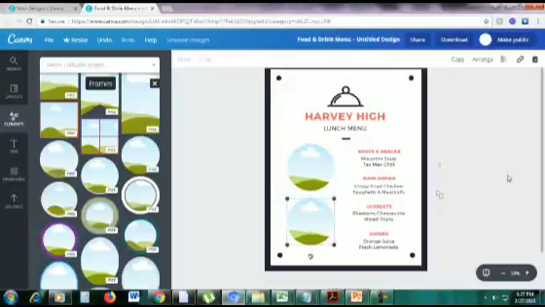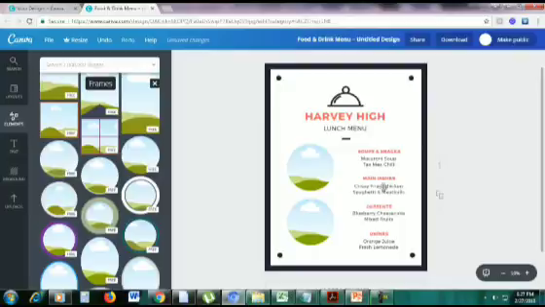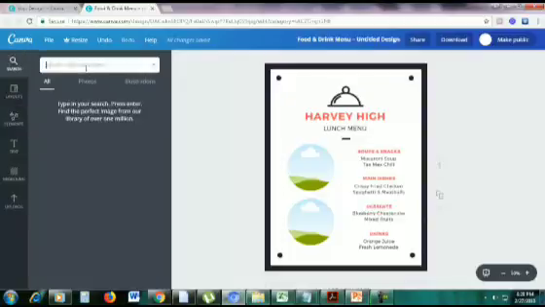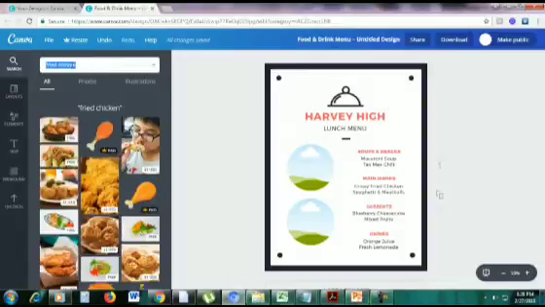So the menu items here, we have crispy fried chicken, mixed fruits, etc. So let me just look for a picture of a fried chicken. So to do that, you just go here on the left top section, click search, and then type fried chicken. So here are some pictures of fried chicken.